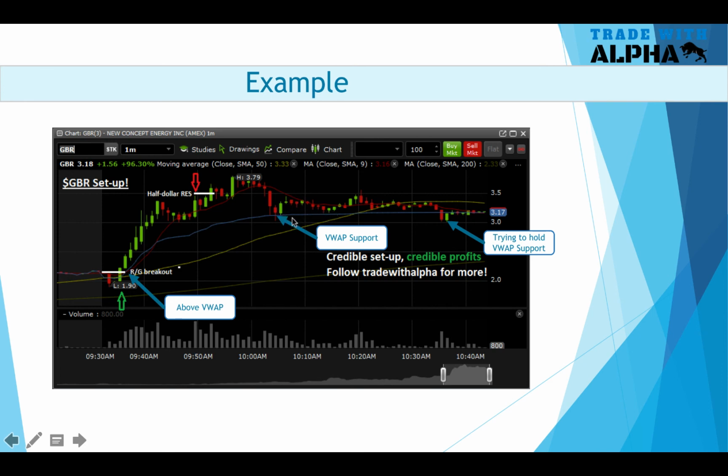Bounced off this VWAP support, went back up to 350 before going sideways, and here you go. It's in a channel between the VWAP and 350. So it's going in the sideways channel and it breaks down right here. So this is a key level to watch for. Breaks down below it before coming back up and still holding it. Notice how it's holding this level. So this is a critical time where both bulls and bears are watching this. Bulls want this to come back to 350 so it can break out of this channel and then go for another run. Bears are watching for the break of this, especially that $3 mark, the whole dollar mark, because the break of that could see this come back down to where it originally ran from.